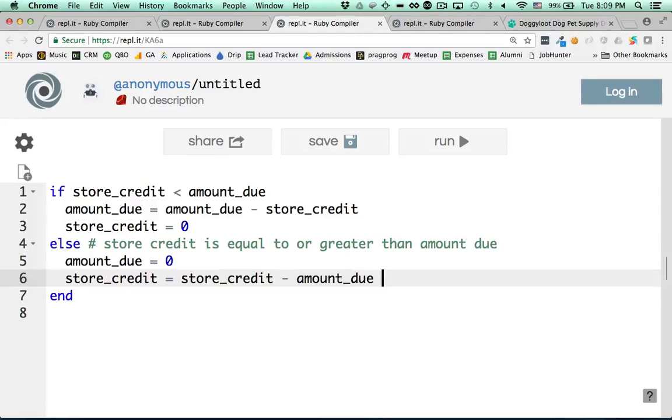Later at Doggy Loot, I did make a mistake in my code that cost the company tens of thousands of dollars, and I apologized to the CEO, and it was all good. Depends on your situation. I was lucky. But the first thing I do is I start looking in the database. I'm like, if someone knows about this, if one of the customers actually figures that they don't see the code, but they just notice that they can keep on buying things with credit.